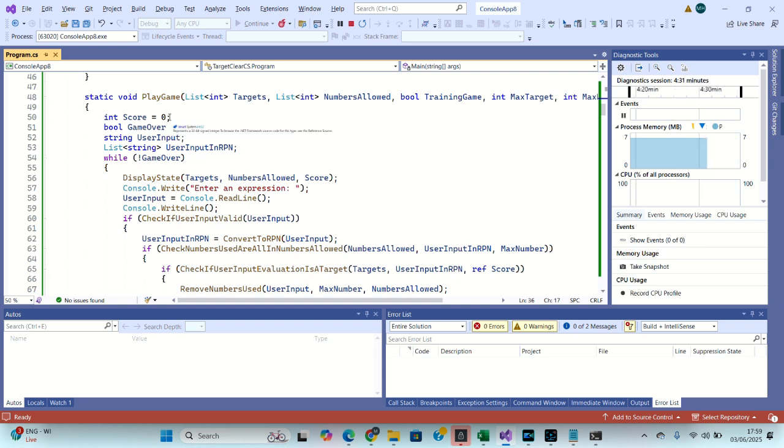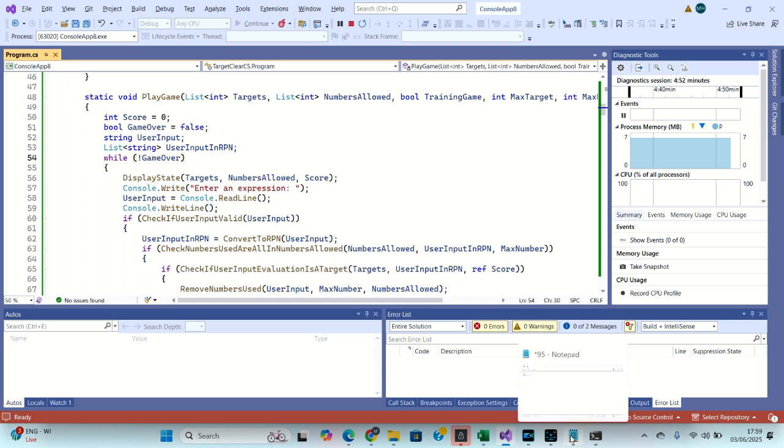We're going to initialize the score to 0. We're going to get an input from the user, okay? And we also need to convert that user input into this RPN, reverse Polish notation. So hopefully at this stage you know what that is.